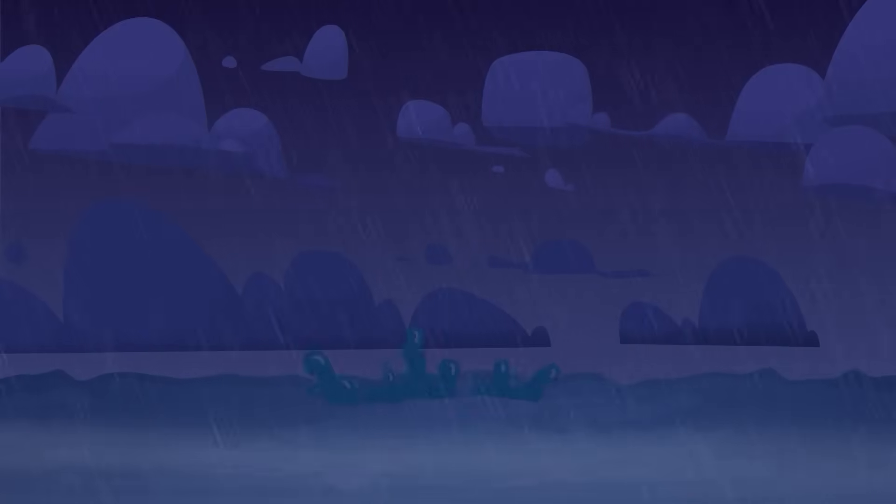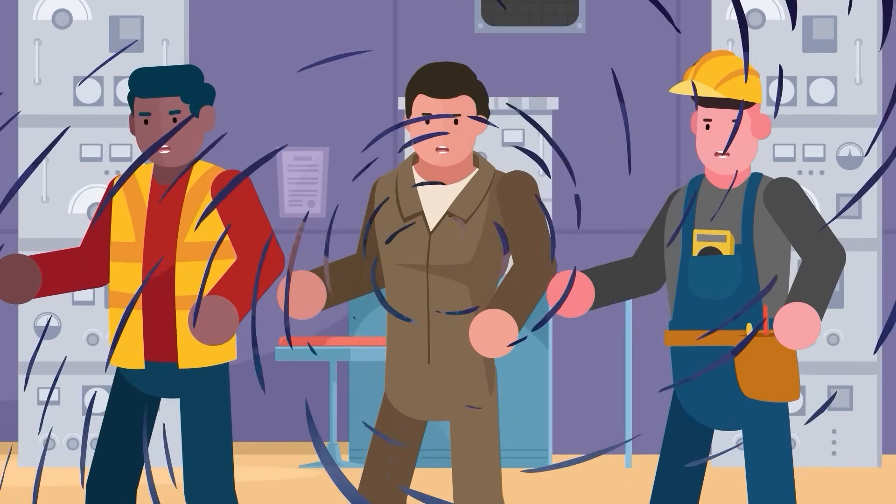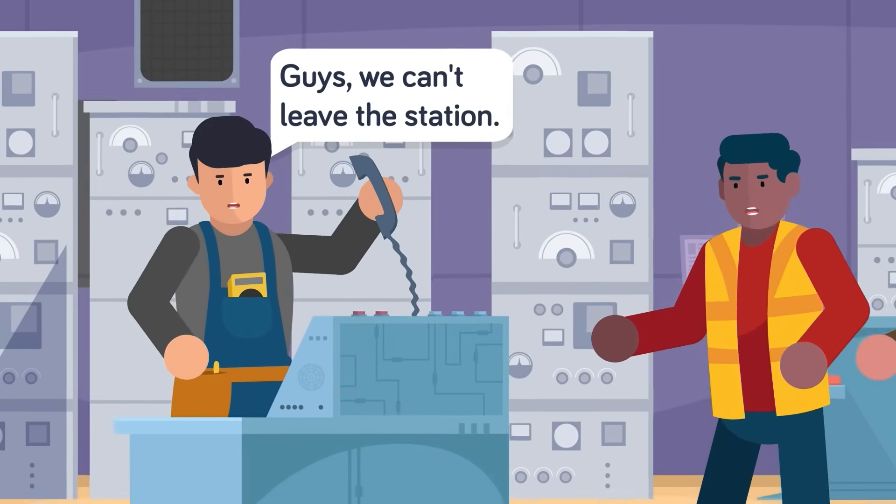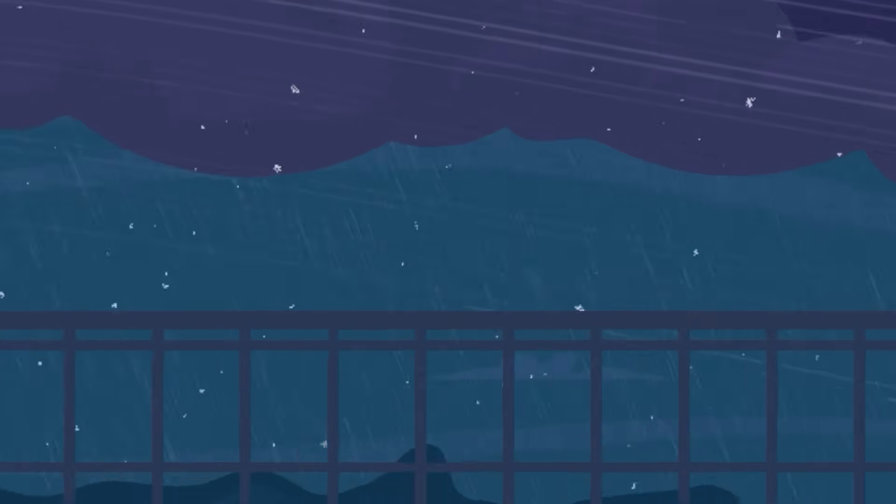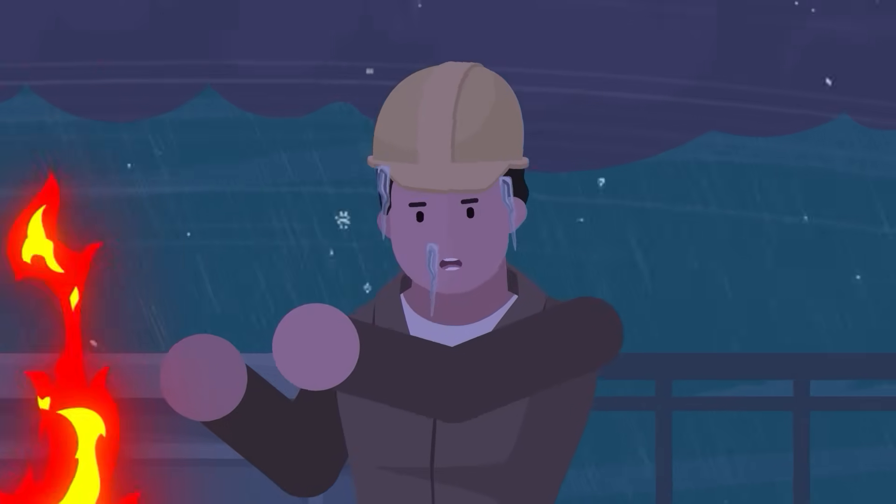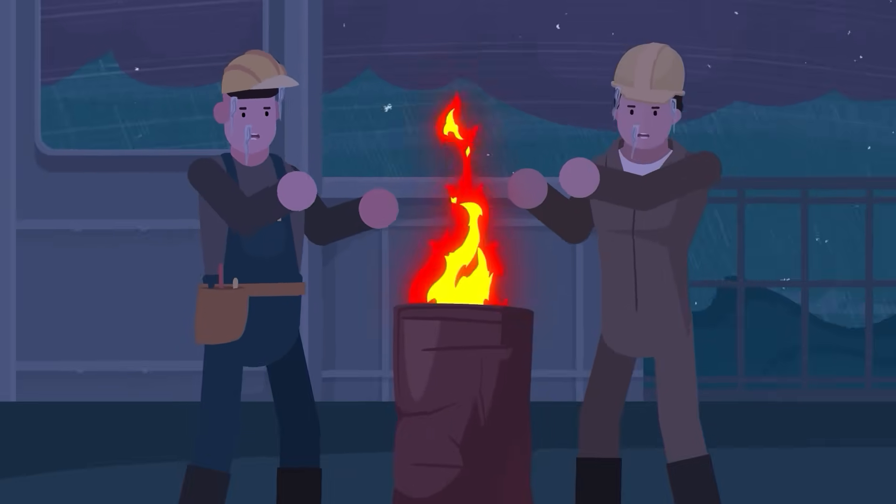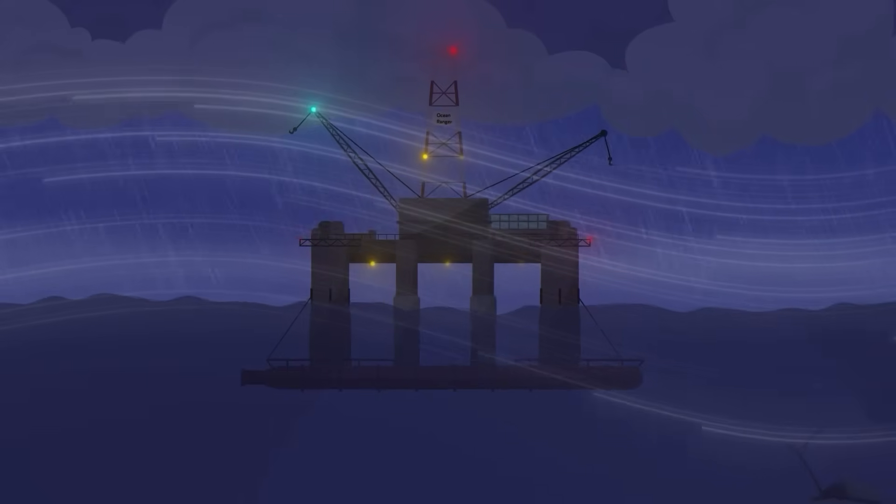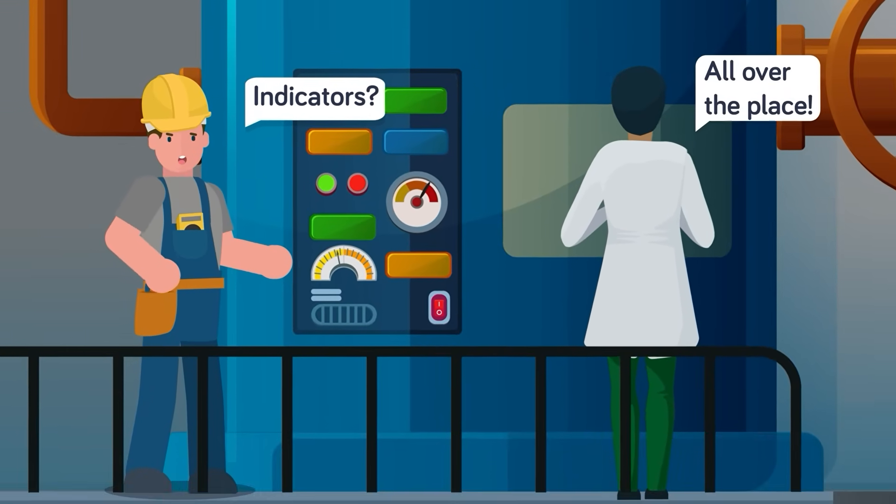But they wouldn't be nearly enough in the face of the storm that was approaching. Little did any of the crew know, the storm would bring waves that would decimate all of the ocean ranger's defenses. Whether driven by their belief that the ocean ranger could withstand the weather, or out of fear of reprisals from their superiors, the crew persevered. As the long stormy night rolled on, conditions in the rig made it harder to work. The rain was bad enough, working in tandem with the fierce winds of 80 knots or 92 miles per hour to freeze the men to the bone. It was dark out at sea, even with the lights aboard the ranger. Visibility was poor. Drilling quickly became an uphill battle. The rig's systems required constant monitoring, most crucially the ballast control system, and the crew was spread dangerously thin.